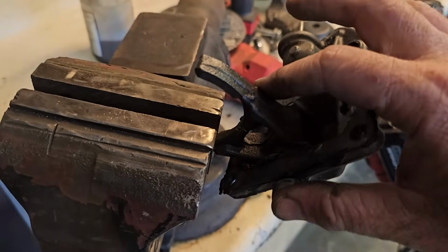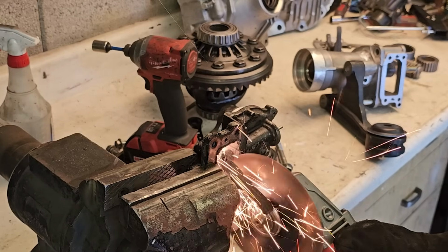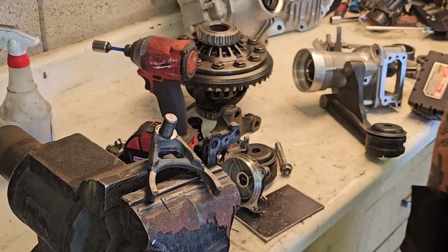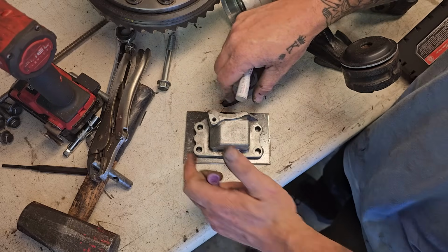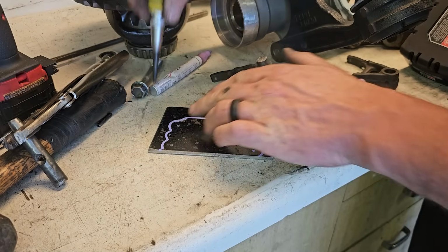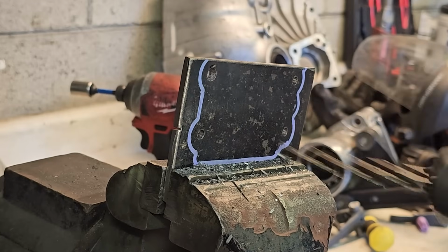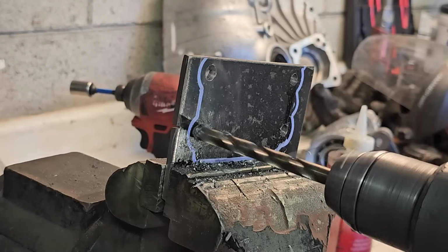I need this arm, so I'm going to harvest it. I tried several ADD actuators and none of them would fit. There's just no room. So what I decided to do was make a permanent plate that locks the collar in the engaged position. I've done my research on these diffs and the FJ transfer case that I'm running, and this is totally fine to do.